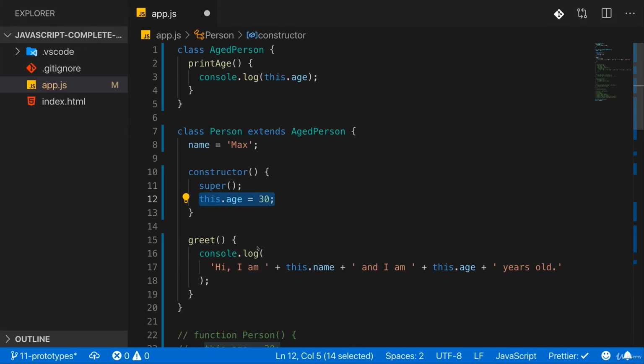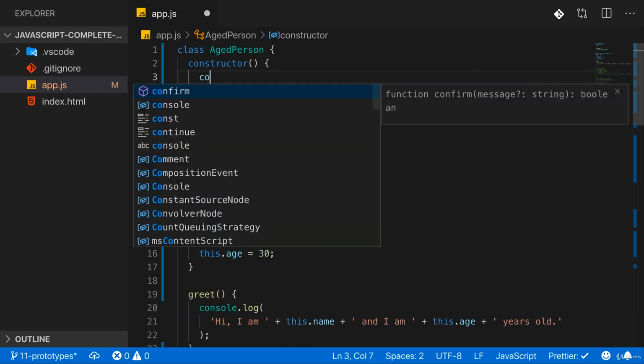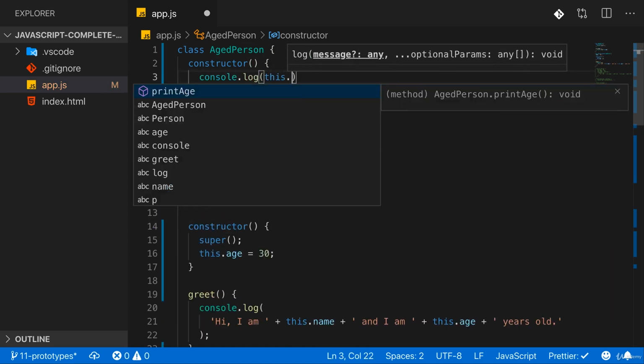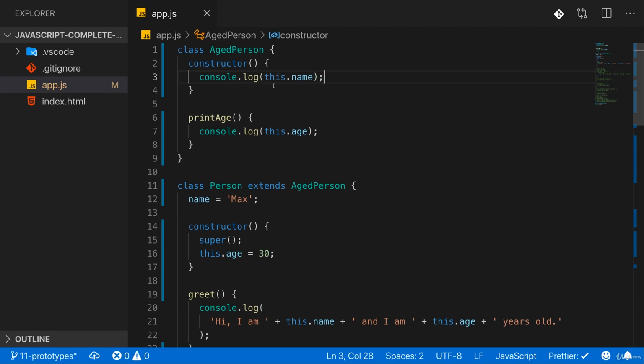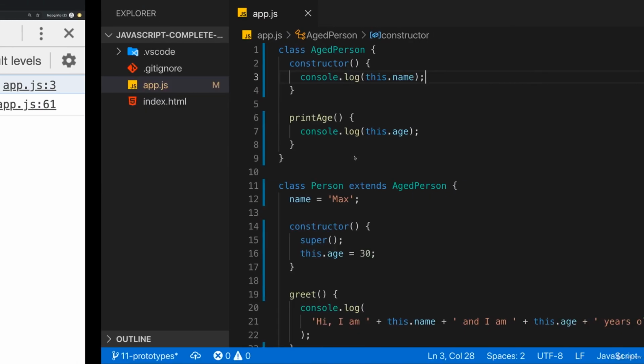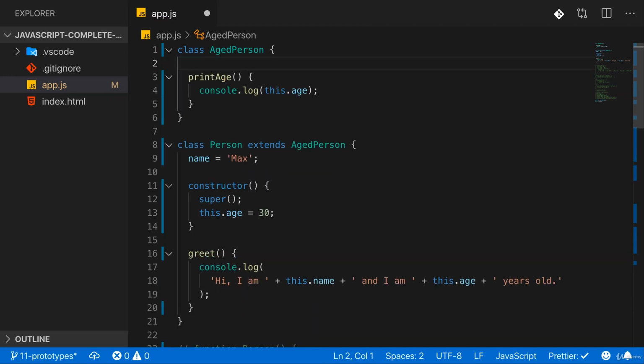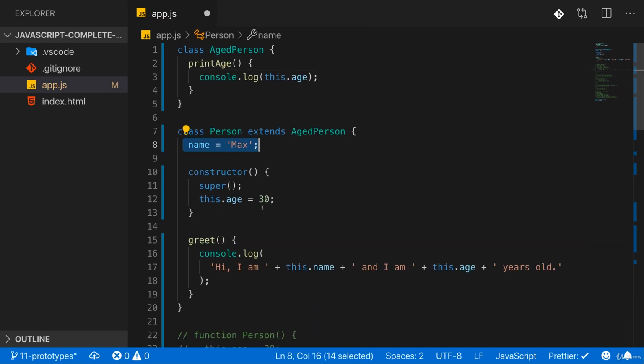Hence, in the constructor, we're forced to write code like this. If in super, so if in the base class you try to do something with name, you would therefore fail. If I add a constructor here, and I try to console log this.name in the constructor of the base class, you will see that this prints undefined. And if I would try to do something with it, like call a method on it, we would get an error that this method doesn't exist on undefined. The reason for this is that this here is added as a property in the same place as these properties are added after the super call finished.